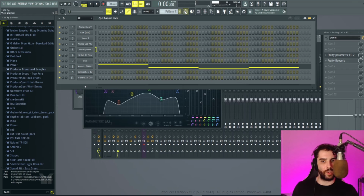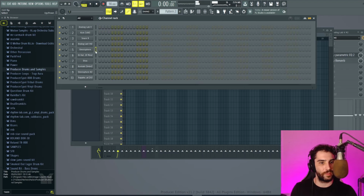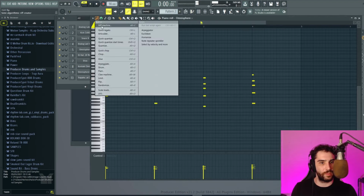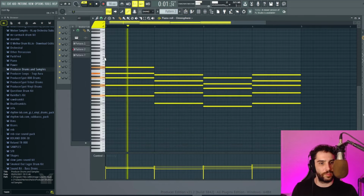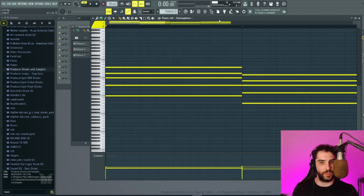Let's use the same chords of the pads on a piano. And I want to build some kind of melody over this.